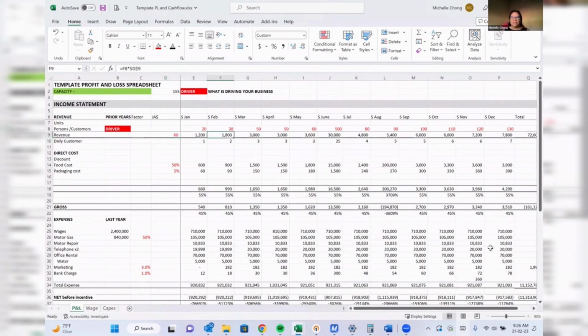I discourage you from changing the figures in black because formulas are in there. If you look at the formula bar up here, you'll see it's a formula. If you change it, you may not know how to get back the original formula. So if you're not great at Excel and you don't want to have to deal with formulas, try and deal with the figures in red because different businesses will need different things. So for example, some people may use pounds of finished goods instead of customers. So you have to change that cell.